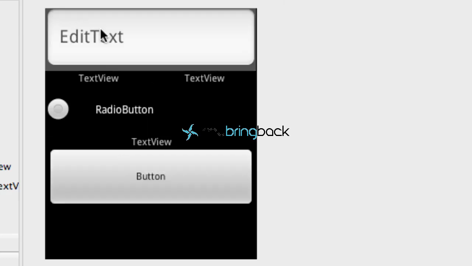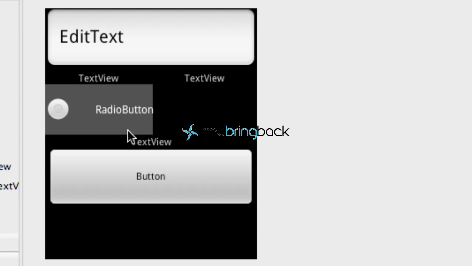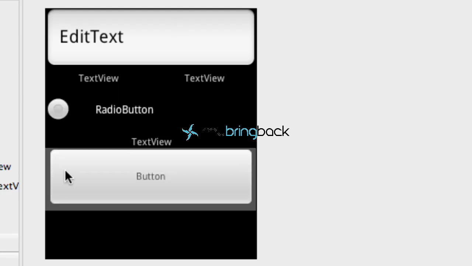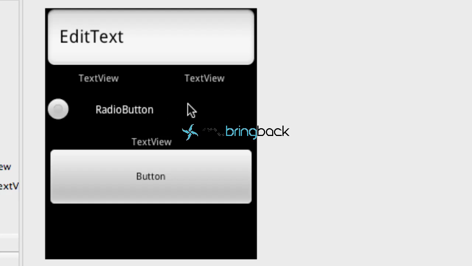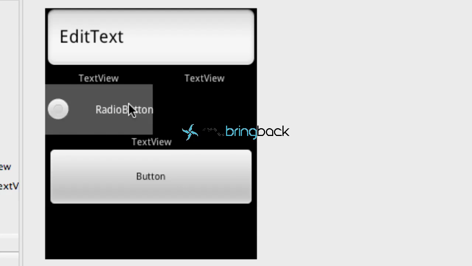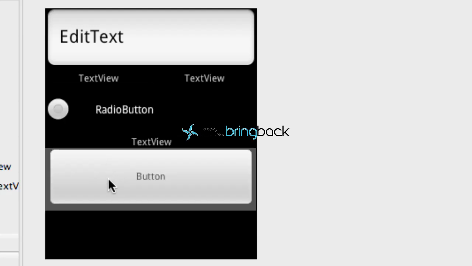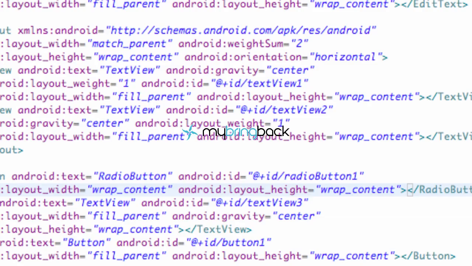And what we're going to do today is just finish up this XML layout, get it looking snazzy, and ready to go for Java programming. Basically, what we're going to want to do is set up two columns, but each column is going to have 3 radio buttons. So that's what we're going to do in Java. It's going to be kind of a quick review of what we did in the last tutorial.